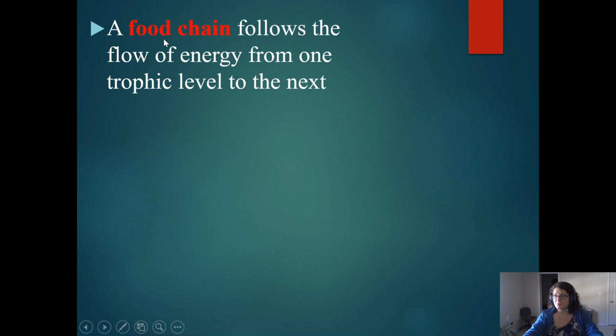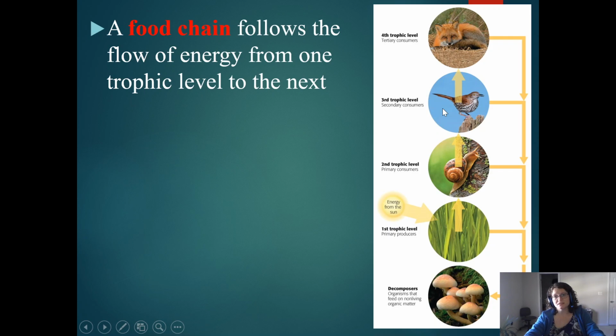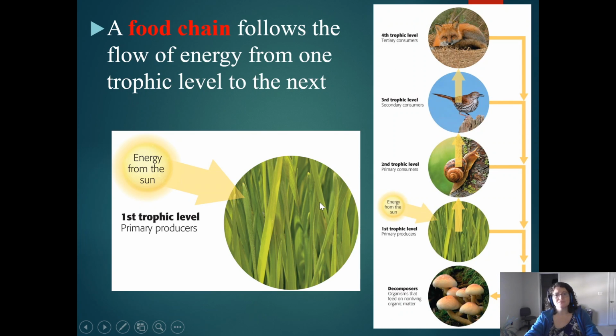A food chain, which is what we're going to be focusing on, follows the flow of energy from one trophic level to the next. Okay, so the first trophic level is primary producers, the second trophic level is primary consumers, the third trophic level is secondary consumers, and then tertiary consumers. Okay, we're usually going to go only about that much. There are quaternary consumers as well. Okay, remember it all starts from the energy from the sun. There's no cycle around here. The last of the energy goes to the decomposers, but there's no movement of energy from decomposers to here. Okay, there's no cycling.